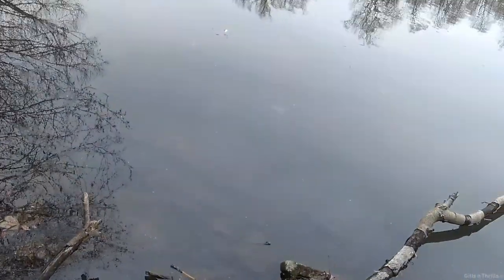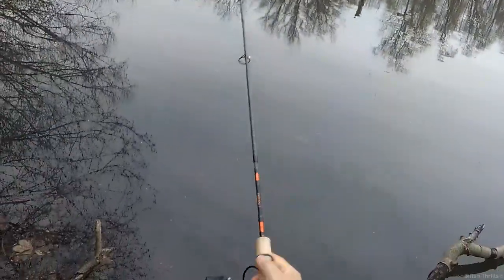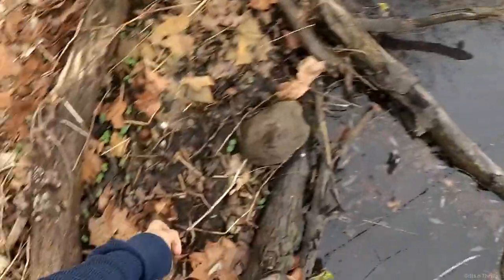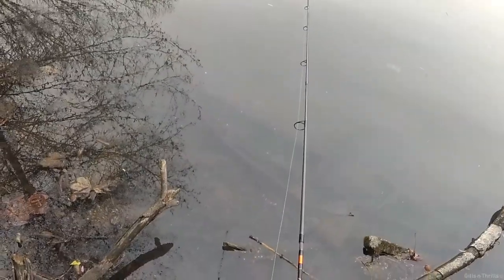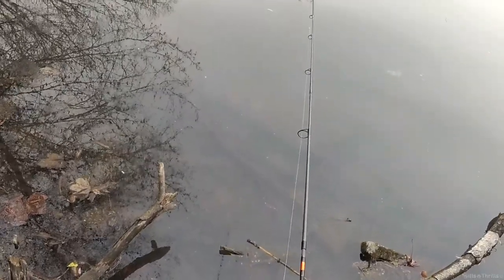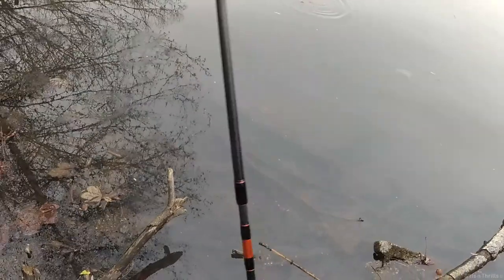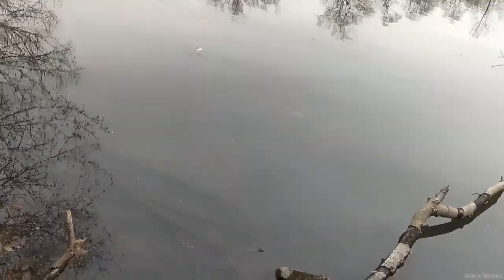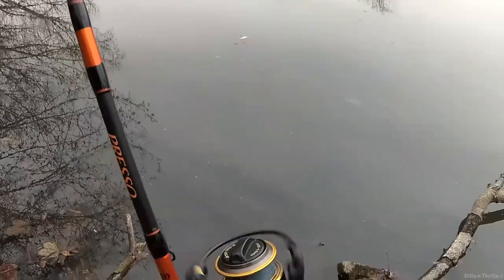Since I don't know the proper setup for carp, I'm just using my regular panfish setup. A small hook at the bottom with split shot just above that, and a float roughly about 2 feet above the hook, and then I just let it drip in the water as I cast it out as far as I can. Although the water was calm, the drift was slow, it is moving.